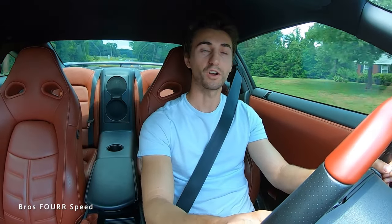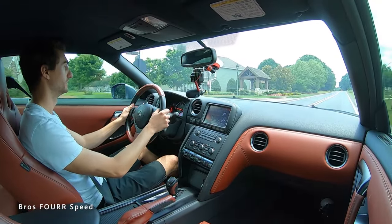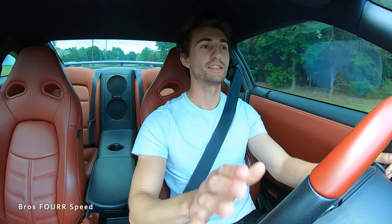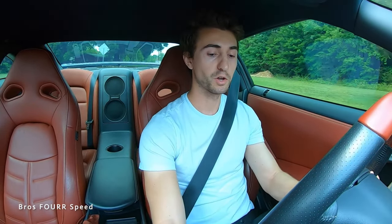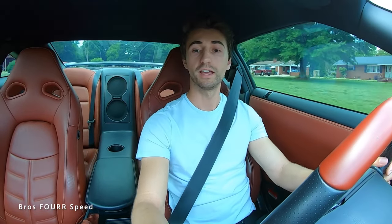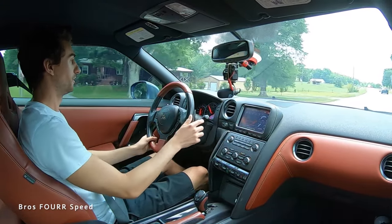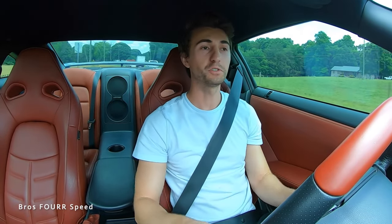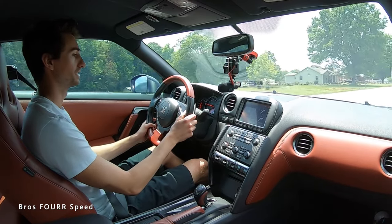Basically it makes things happen quicker. When you put your foot down and floor it, we're at 70 percent throttle in a lot quicker time. Then going up to sport plus mode, still on plus one — from here I'm giving it just barely throttle and that was already up to 60 without even thinking. Going from the stock car, eco, sport, and sport plus with the same 10 percent physical throttle pedal, you can see how completely different the car reacts — we're up to well over 60 percent throttle just by touching the gas.